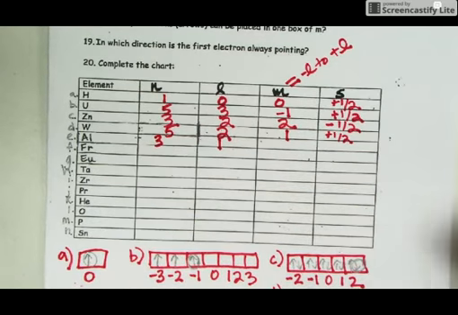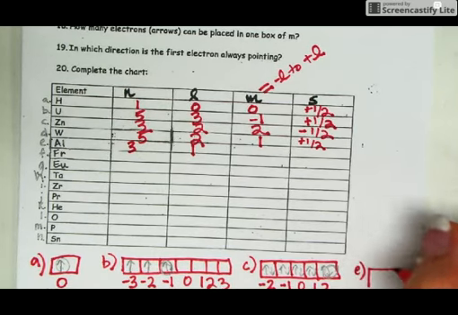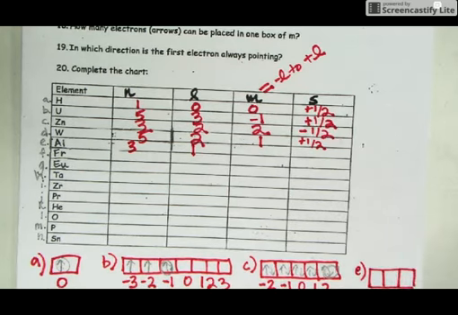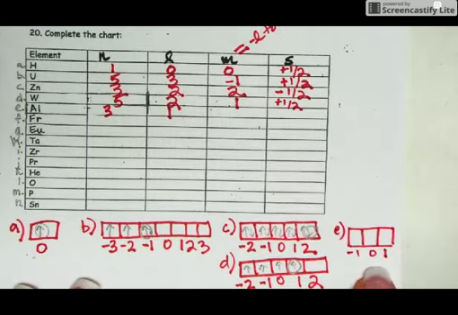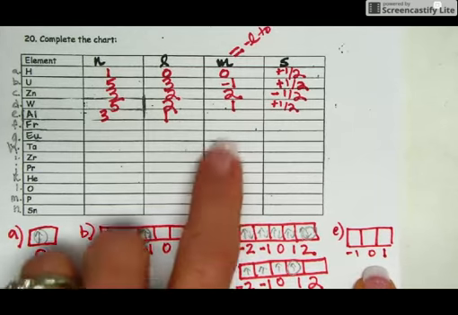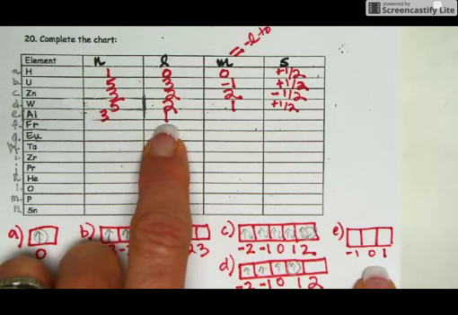All right, now for the P block, we can draw 3 boxes. The P's always have 3 boxes to draw. Remember, the S's have 1, the P's have 3, the D's have 5, and the F's have 7. Now you number your boxes -1, 0, 1. Because you always number them from negative L to positive L, and L is 1 here.